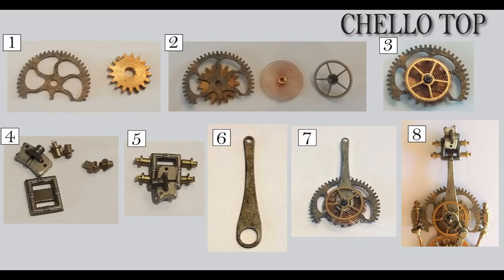Here's the construction of the top section. In number one, you see a gear that I've used just part of — I snipped part of it away — and then you see another gear. The gear that I snipped away in number one is the chipboard gear. You can see I've painted it with some grays and oranges to make it look rusted. I think when it's incorporated in the overall piece, it really stands up and looks like a piece of metal just like everything else.